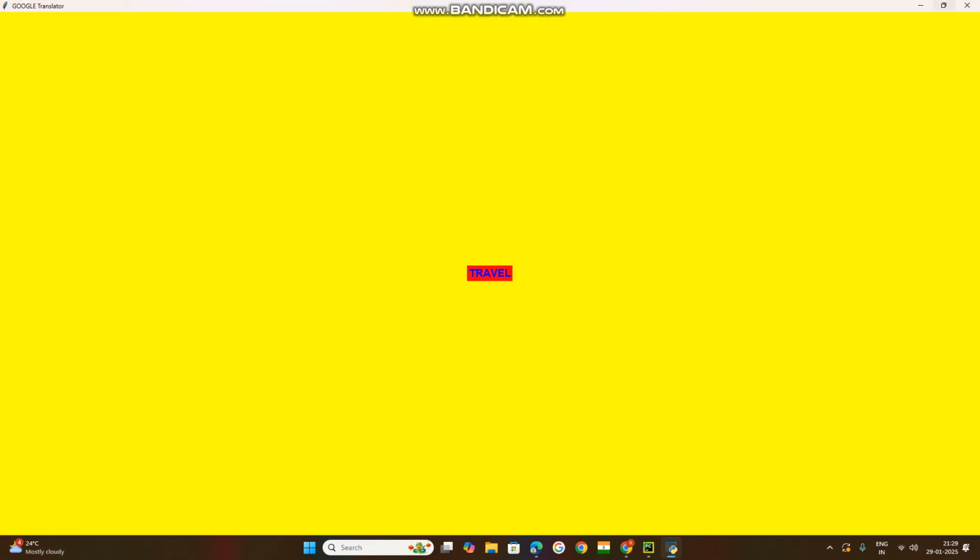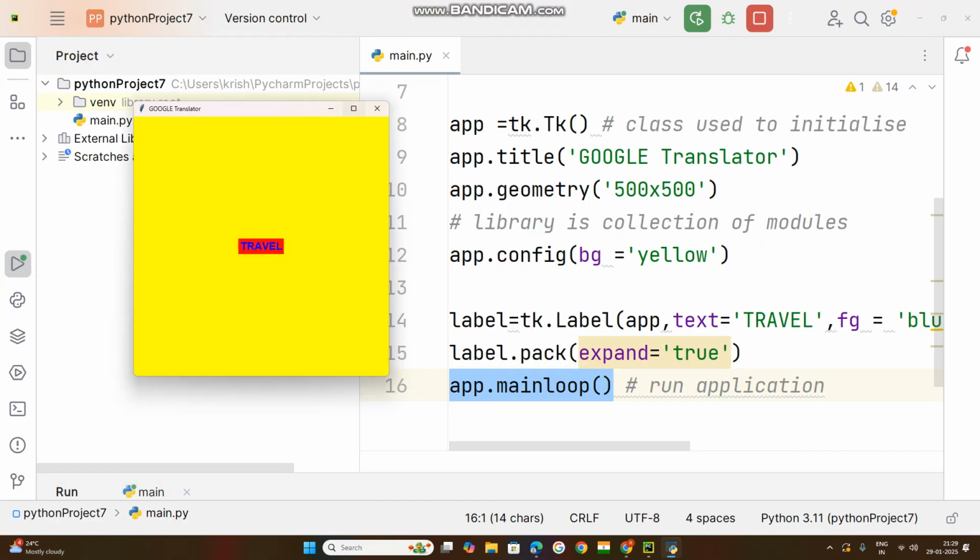Otherwise minimize: this is the minimize button, this is the expand button, this is the close, and this is the label. Where is the label kept? Center.